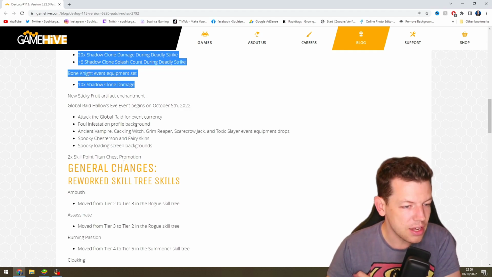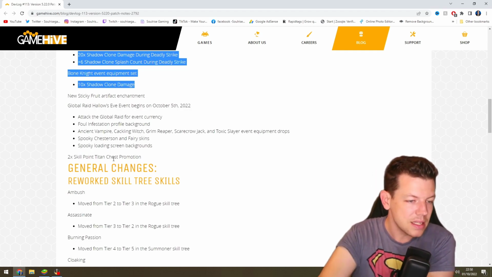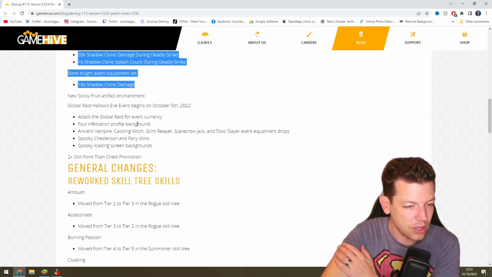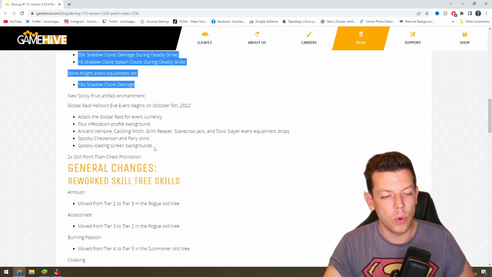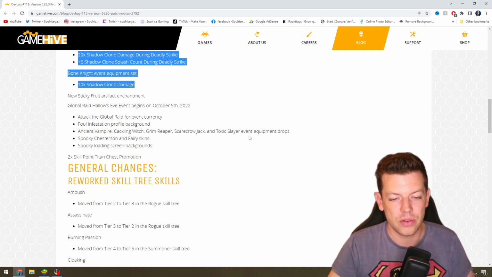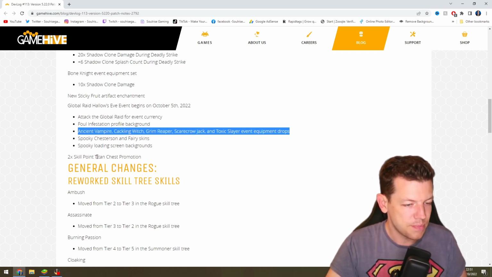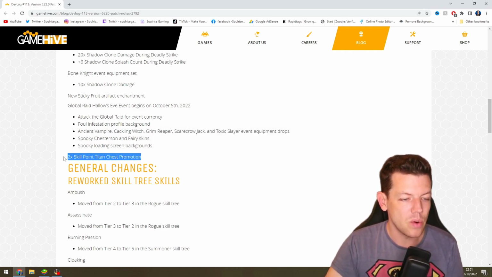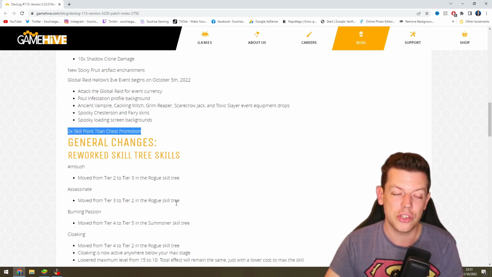And there's a new Sticky Fruit artifact enchantment, and the Global Raid Halloween event begins. So Foul Infestation profile background, attack on Global Raid event currency, Ancient Vampire, Crackling Witch, Grim Reaper, Scarecrow Jack and Toxic Slayer. These are like previous Halloween event equipment sets, Spooky Chestertons and Fairies and Spooky Loading Screens. And the skill point is going to be x2 if you want to do that for the Titan chest promotion.